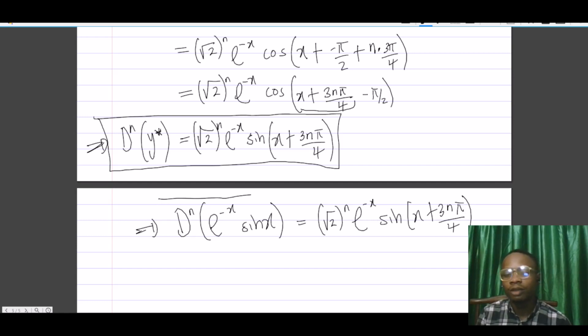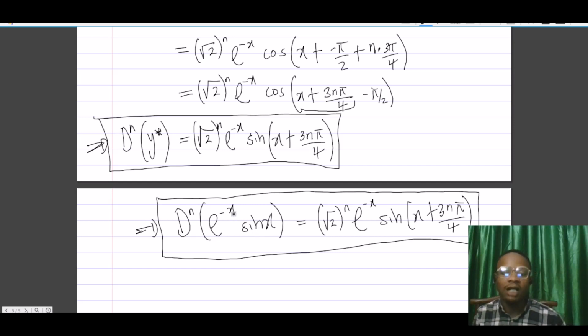For your exercise, you can also play around with the fact that this is true. You can also play around with establishing this using, what do we call it now, the principle of mathematical induction that we employed earlier to establish the one originally given. So you can also use it to see that it is actually true for n equal to 1, assume it is true for n equal to m, then also establish that it is true for n equal to m plus 1. So please do that as an exercise.